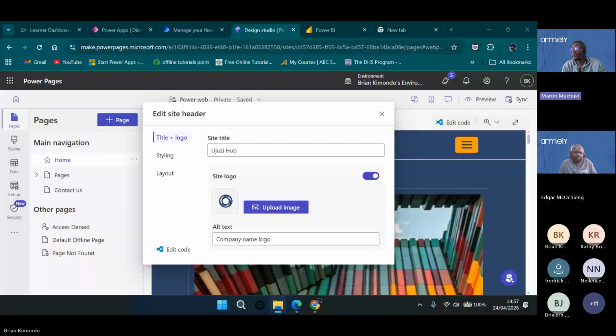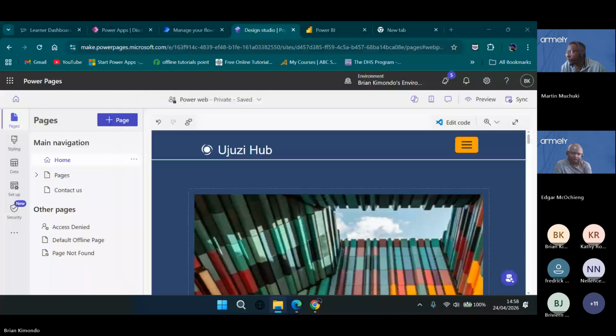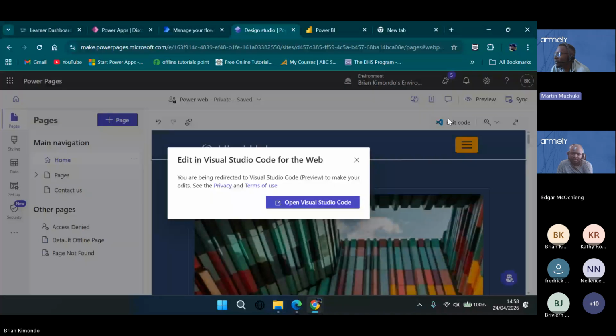But if you want to edit this using actual code, you can close that edit site header, and then click on edit code on your top right that has something like the VS Code.